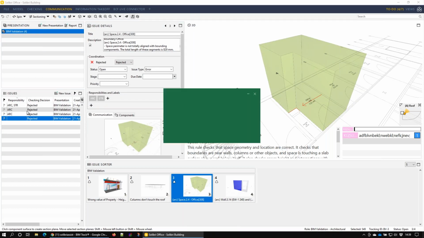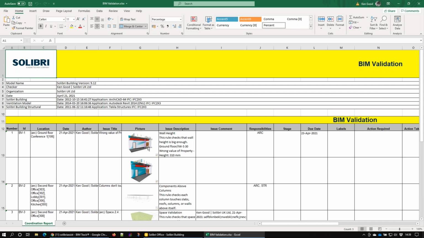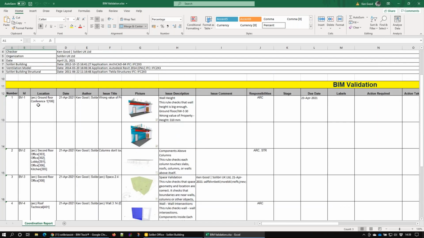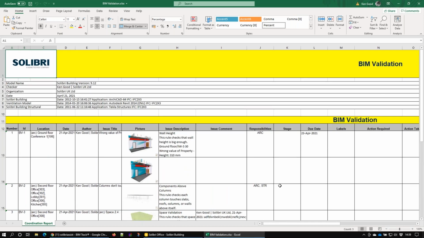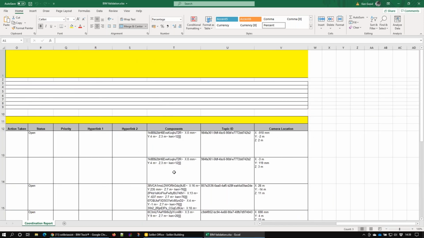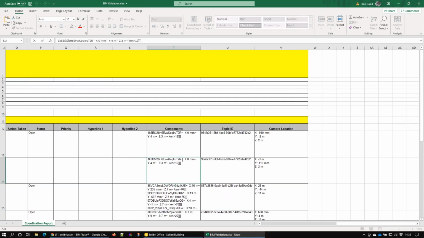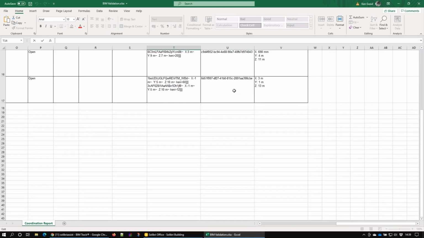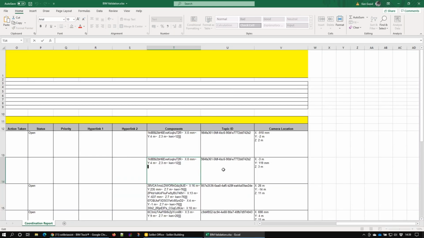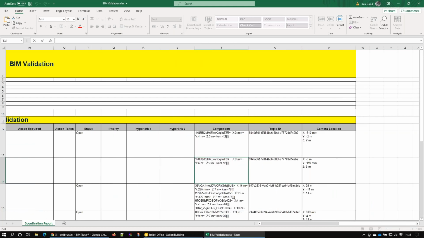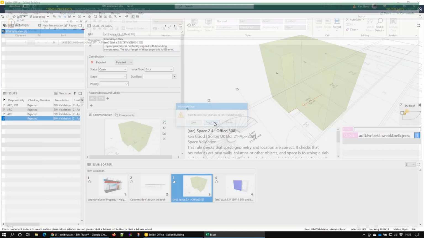So when this is saved, what it'll do now is populate these 4 items into that table. So it captures all the details, the descriptions, the values, the linked, the location information across here. There'll be the details of, sorry, my mouse wheel is really scrolly, the components that are actually linked to it. So these are the GUIDs, and then that's the XYZ locations of them. We've got camera locations, we've got unique GUIDs for the individual topics themselves. So as we pass them between systems, we can update those. But ultimately, we're trying to communicate this so that it goes somewhere and actually gets fixed.